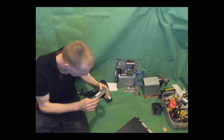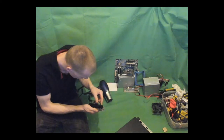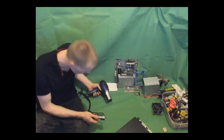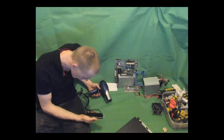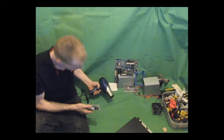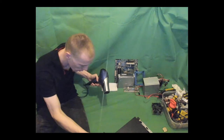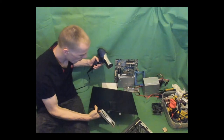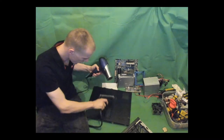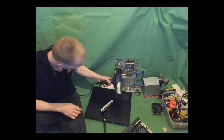So next we're going to go for the front IO ports. This is going to be rather difficult because of the metal case and things like that, but we're just going to try and get in as many of the holes as we can with the heat on high heat mode, just because we need to try and get into the little gaps and nooks and crannies. So I'm going to go for high heat mode on this, and I'm going to be careful I don't burn myself. So what I'm going to do, save damaging my green screen, I'm going to place it on top of here and just try and work around it. There you go. Okay.